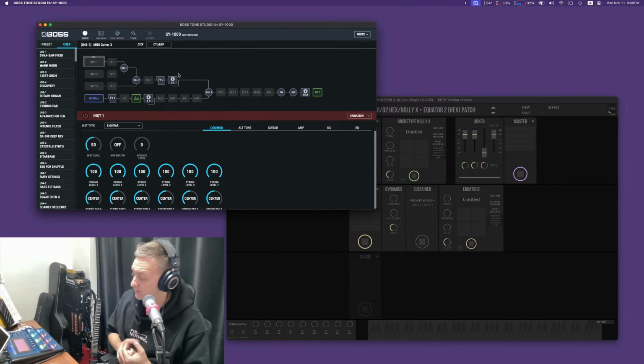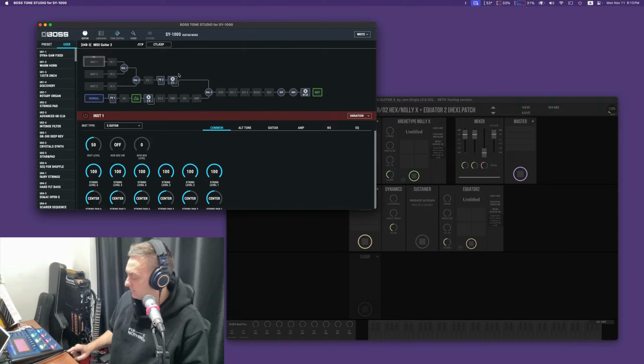You can also control certain aspects of the guitar tone, like I've got an expression pedal connected here which controls the volume, so we've got a built-in volume pedal here. You can also have a whammy pedal built in if that's something you're into. And also, because of the way the SY-1000 is configured with its hardware switches, you also have access to other useful functions. Like you can change presets on this bottom row here.